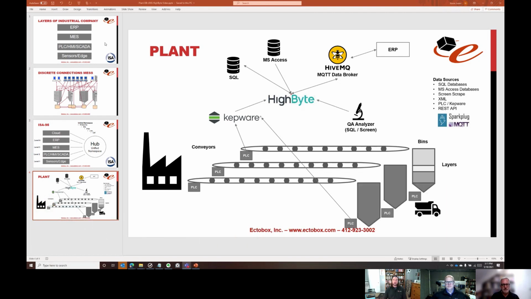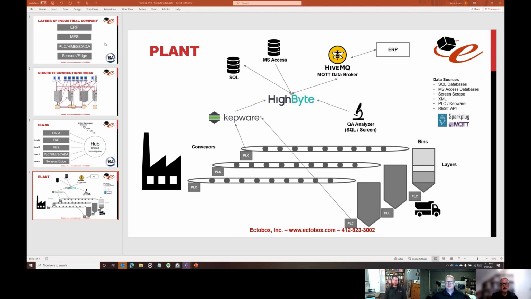But I'll start it off by saying that our objective here is to talk about the value of some newer ideas, newer architectures, newer tools, like using MQTT data brokers. See, Tim, I already tripped over that name. It is hard to say. MQTT data brokers and unified namespace, using tools like HighByte and whatnot, and how these tools can really help a lot in solutions.